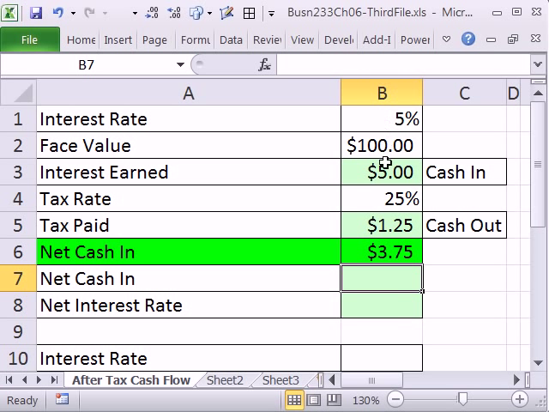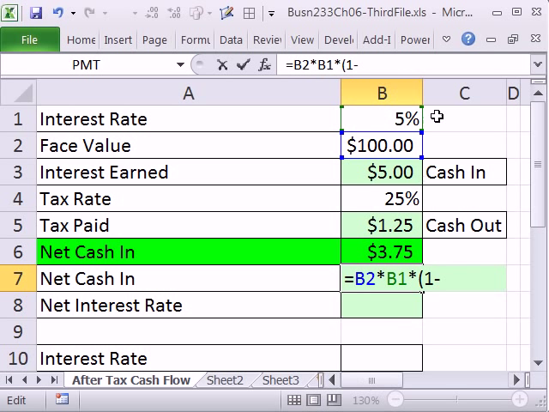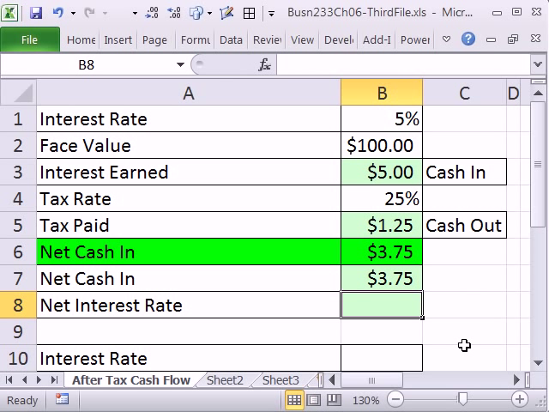Now, we don't want to usually do all of these calculations to come to our net cash flow in. So here's how we do it without doing all these steps. Well, we know our face value or principal, and we know our interest rate. That'd give us the $5. So I'm going to hit F2. Really, what we're after is 5 minus this. Well, guess what? In this class, we have seen 1 plus some interest rate, and that usually is going forward into the future. But here, we can go 1, which is the principal amount, minus, not plus, our tax rate. So what this is doing, it's saying take this 5, and the 5 will be the principal, minus this tax rate. I think this is the first time we've seen 1 minus. No problem. That'll give us our answer.